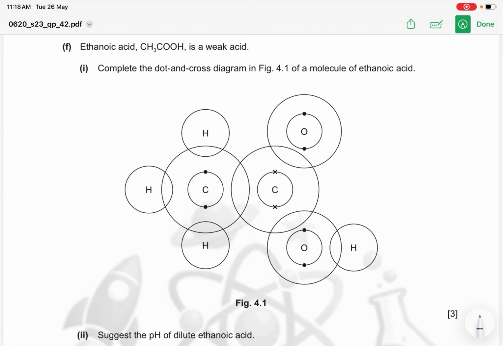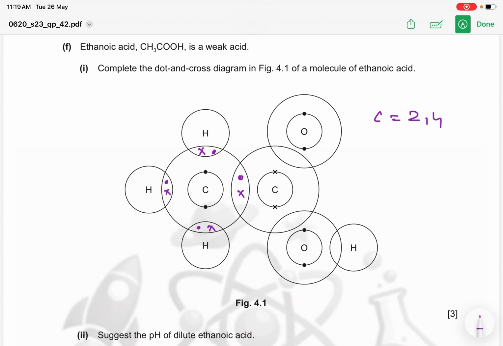So there are 4 electrons present in the outer shell of carbon. Here we have been given 3 hydrogens. So we'll share one electron of carbon with each, so dot, dot and dot. If carbon shares 1 electron, even hydrogen needs to share one electron. We'll do that. Between carbon and carbon, 3 electrons are shared, only 1 electron is remaining. So here carbon will also share only 1 electron, and we will have another cross of the other carbon.